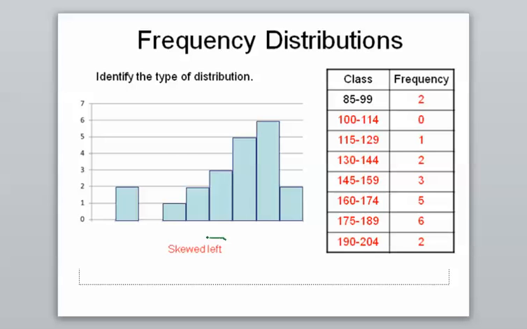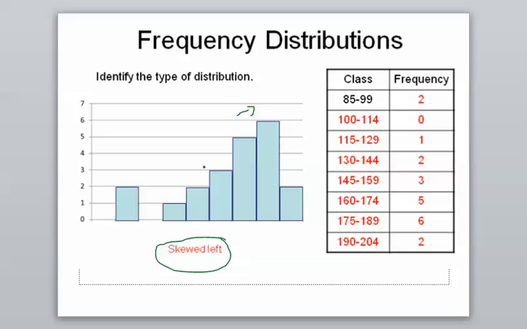Now, interestingly here, I say skewed left here. That's because this is not a normal distribution. It seems to be off this direction, doesn't it? Right? So it's kind of skewed to the left a little bit. I know that's to the right, but it's skewed left is what it's called.